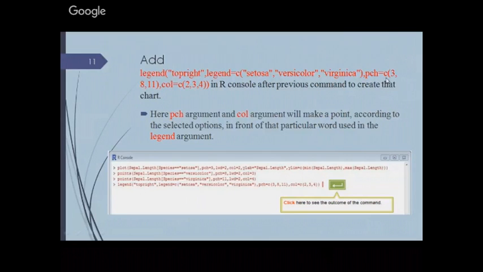Then pch equals, again see what I'm using, it is a way to represent numerics. So it is associating setosa with a particular symbol. The symbol was plus. The next variety is versicolor. I am saying 3, 8. So 8 corresponds to versicolor. Using only the single argument pch, but right now it has 3 values: 3, 8, 11. So how is it used? It uses a particular symbol with numeric value 3 for setosa. It uses 8 as a symbol.